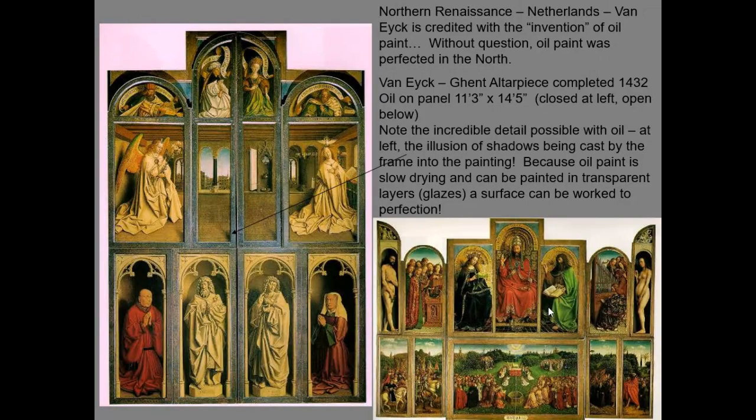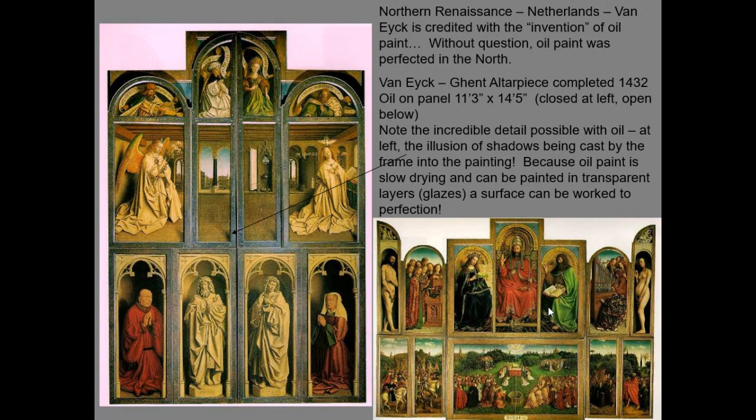Therefore, you can apply some color and come back the next day and find that the paint has not dried, and you can finesse and add highlight and shadow. You can apply it in multiple thin layers or glazes, and it allows a much richer, brighter surface with more nuance, more ability to create a range of highlight and shadow and reflection.